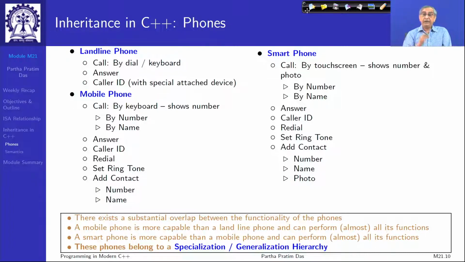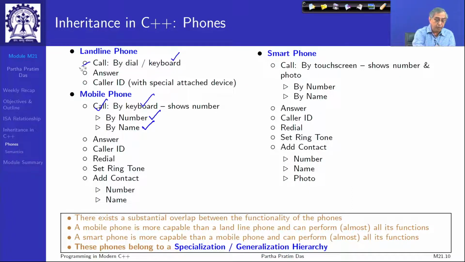So, what can you do with that kind of a phone? You can call, but here you call by keyboard, and normally it shows the number. In some landline phones keyboards show the number, but many may not. You can call by number and also by name. There is a mechanism, we call it the address book, where I can pick up the name of my friend Shamul, and without keying in the number I can make a call. So, this is a typical behavior of the mobile phone.